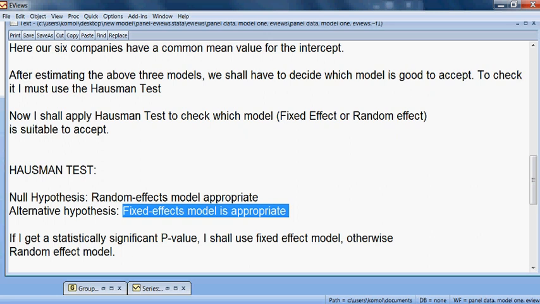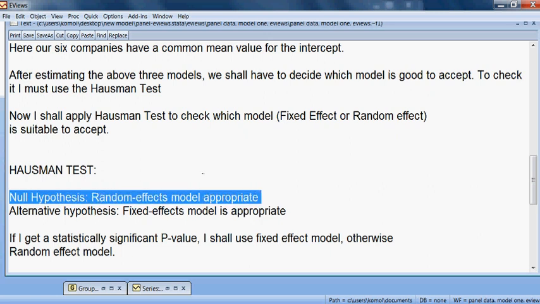But if the p-value is more than 5%, we cannot reject the null hypothesis, so the random effect model will be appropriate.